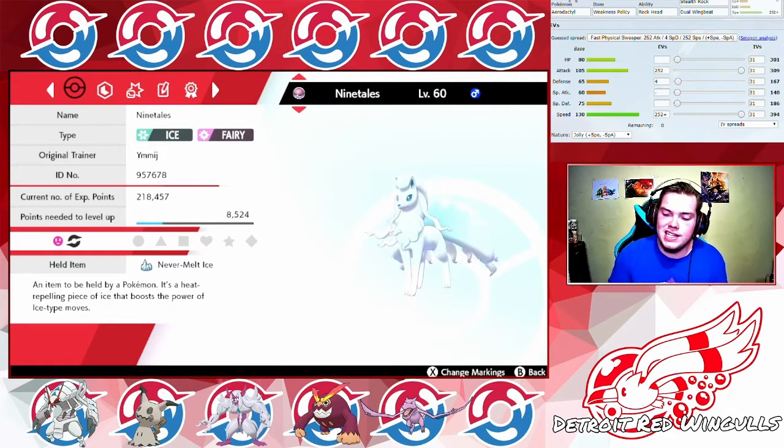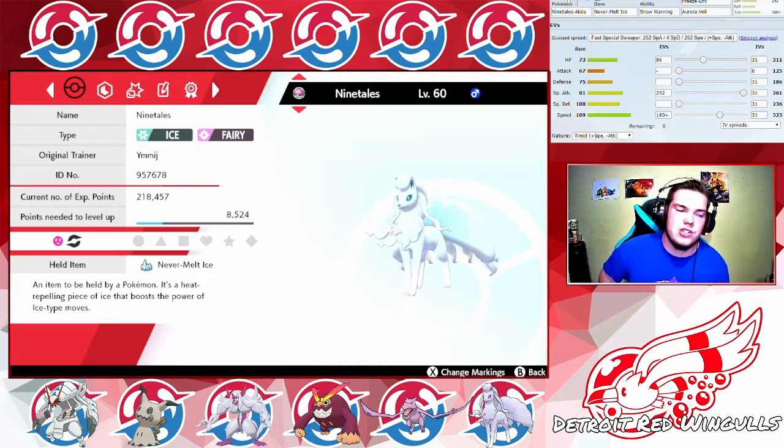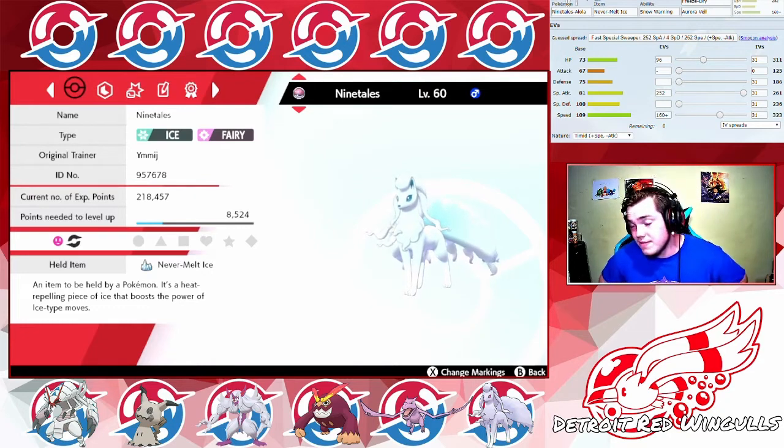All right, and last but not least, we are bringing Alolan Ninetales. I traded for Alolan Ninetales, most specifically for this match. I didn't have a really good way to deal with Haxorus, and Ninetales is my perfect counter to that, being an Ice and a Fairy type, which are super effective against Dragon, while also not being weak to Dragon as well.